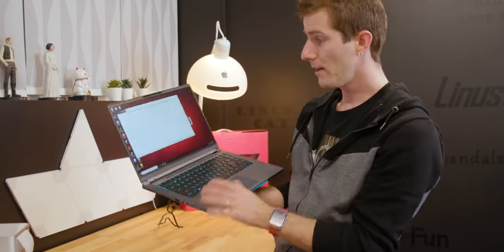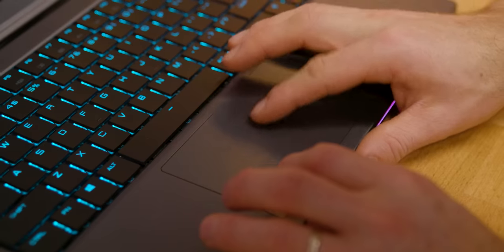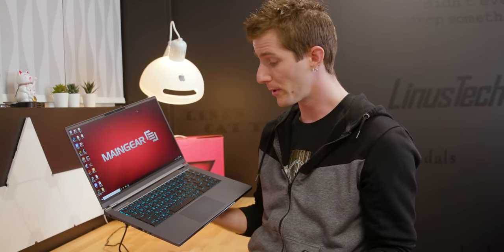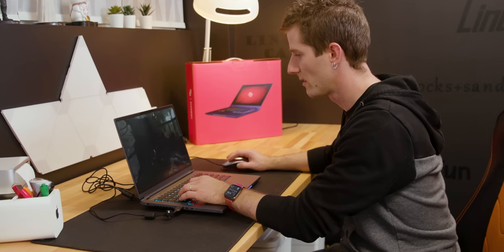As for the trackpad, thankfully, it's a Windows Precision model, and it tracks as you would expect for one of those, which is to say it feels nice. And so even if it's not a MacBook, this is about as good as it gets on Windows, and as a bonus, it's glass topped.